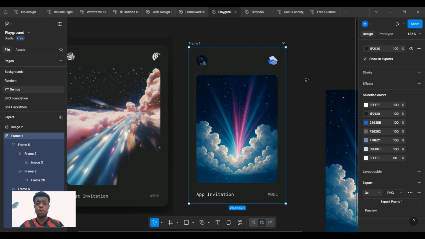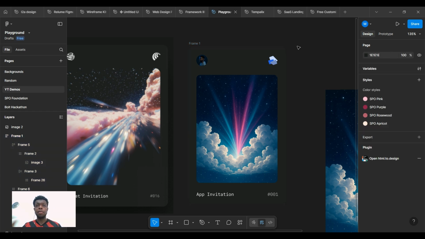But actually, what we're going to do now, we're actually going to try and implement this on an actual working website. It's nice having a card, but you need to actually do something with it, like the comment invitation card. So what we're actually going to do, we're going to add this to a nice, like, welcoming page website kind of layout. So what I'm going to do, I'm going to go into Bolt. I'm going to make a prompt to have a simple image on the left and text on the right in the hero section. I'm going to try and implement this.